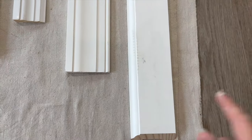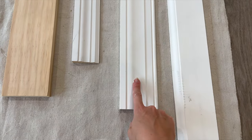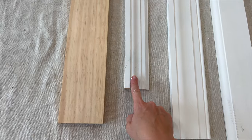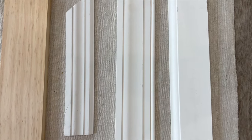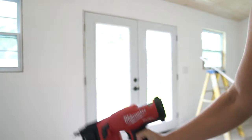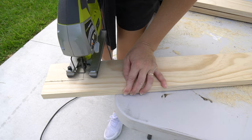For base trim, I'm using this 3¼ inch baseboard. For the door, I'm using this 3¼ inch door casing. And for the windows, I'm using this 2¼ inch casing, as well as 1x6 or 1x4 boards that I will rip down for the window jambs. To install the trim, I'm using this brad nailer with 2-inch brad nails. To cut the trim, I'm using my miter saw as well as my table saw and jigsaw.